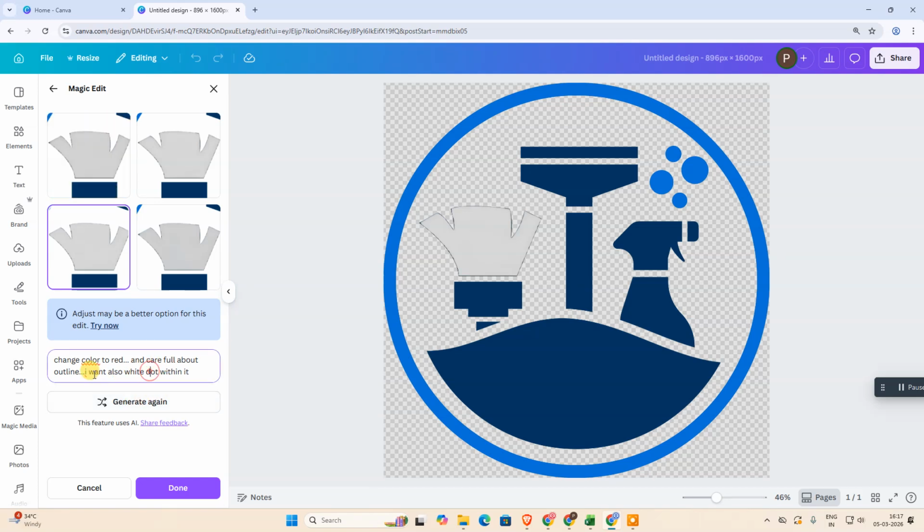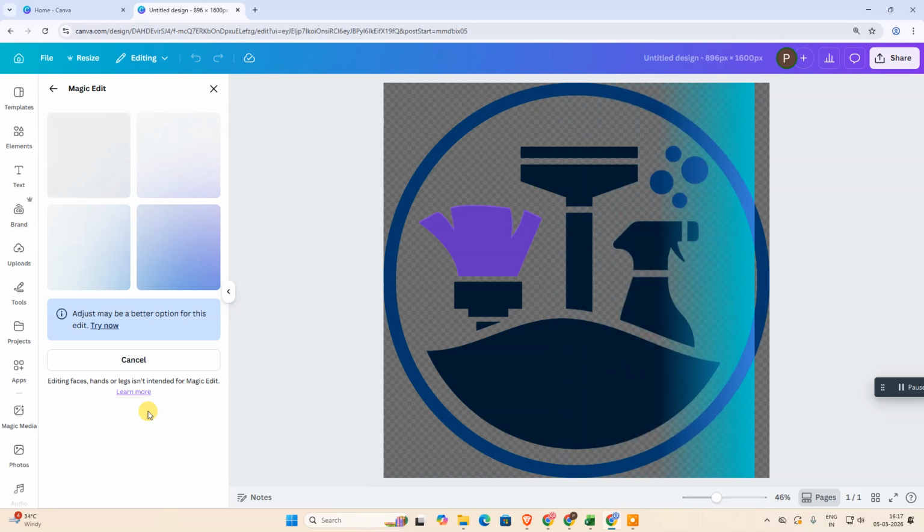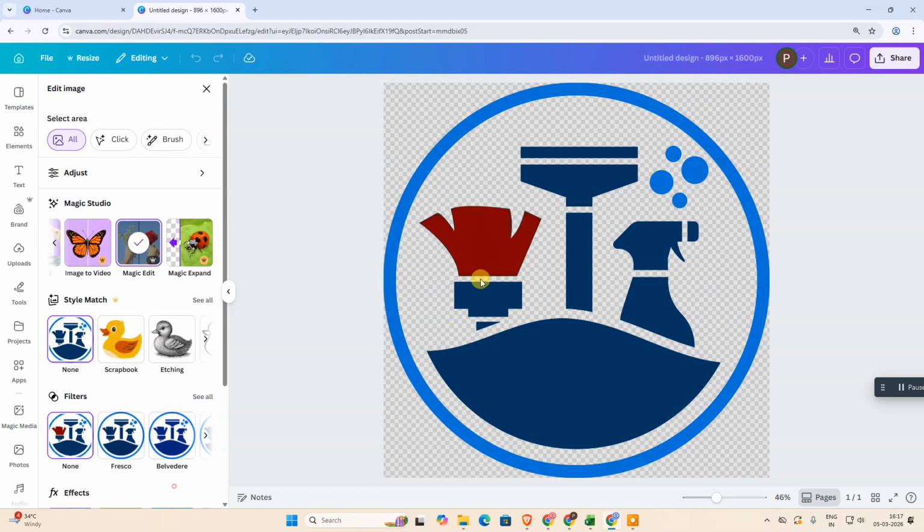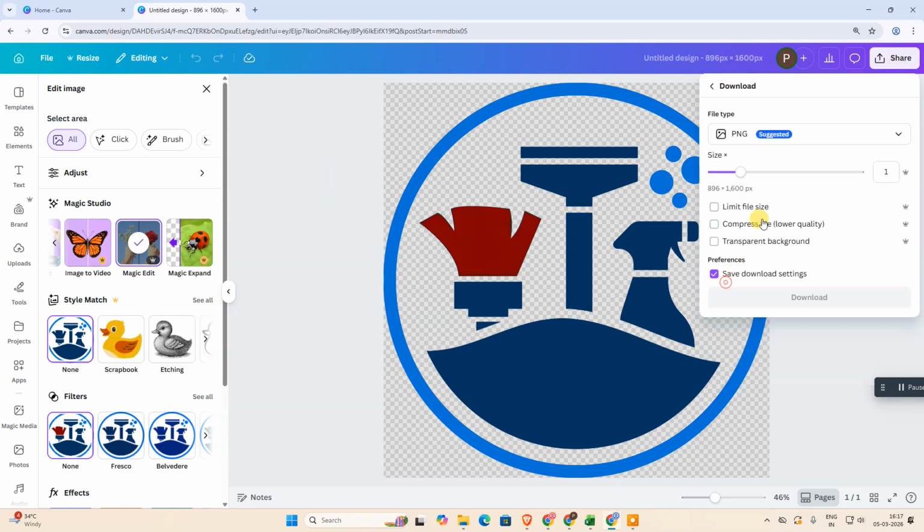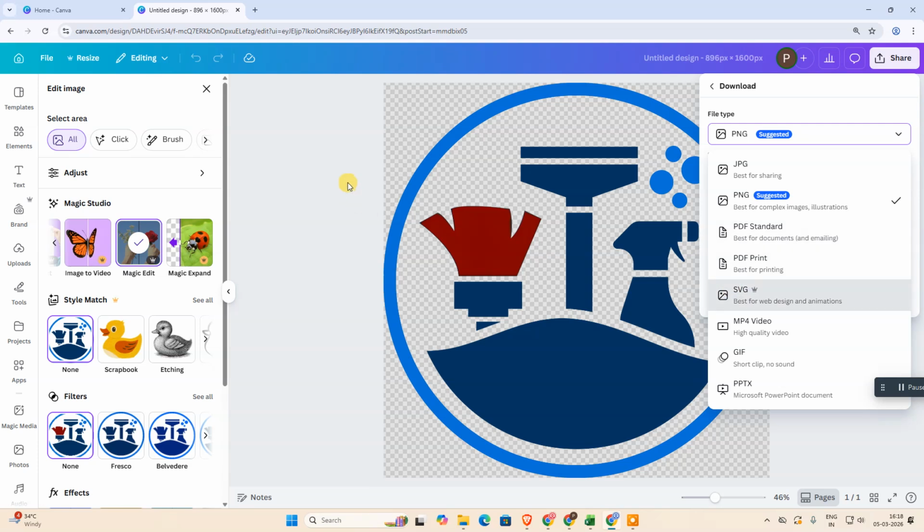So it changes the color. Just change the prompt and it will change your image. Now just click Done. Now we have that image. You can download it as a PNG file or whatever you want. So this is the first method.